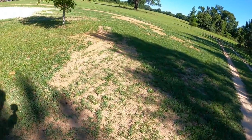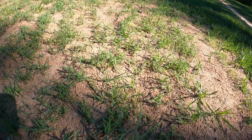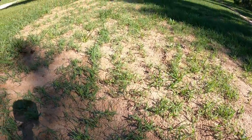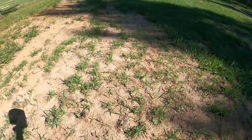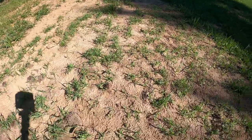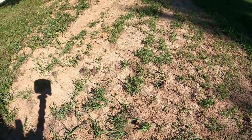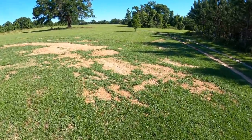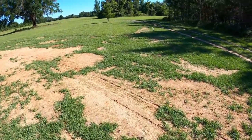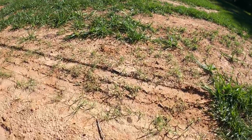This was all dirt right here. Everything you're looking at right there is the grass seed that I planted. It has come up awesome. So good. Look at all that. That is fresh, young, tender, new grass. That is not old grass. Kind of the same way over here. Take a look at this. This is all grass seed coming up here as well.